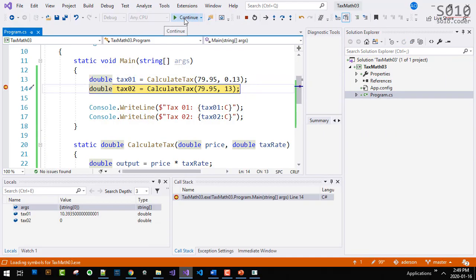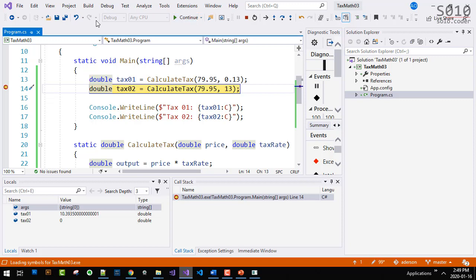So it stops the application, goes back to the code. Now you have that yellow line showing where the execution point is. So the yellow line is the execution point. The line that is yellow right now did not execute yet. Okay? It's waiting for my next command. But now I can move the mouse over text 01, and I can see the value.